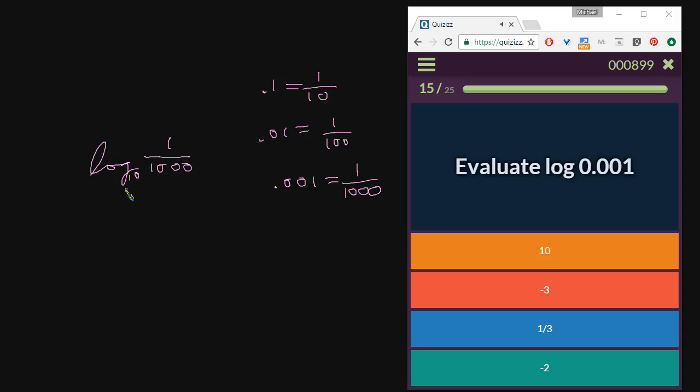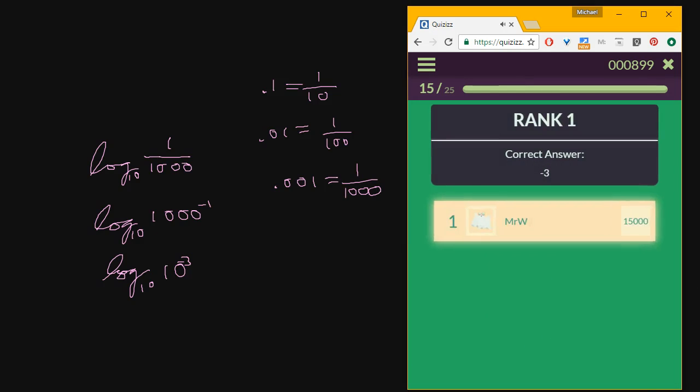Now the problem here is that it's log base 10. 10 to what power gets you this? Well, I don't know, but I can rewrite that 1000 like this. It's 1 over 1000, so that's the same as 1000 to the negative 1 power. That is the same as 1 over 1000. Now, I still am maybe not quite sure what's going on there. I can rewrite that 1000 as 10 to the 3rd power, so it's really 10 to the negative 3 power. So it's log base 10 of 10 to the negative 3. So if I evaluate this, I have to say 10 to what power gets me this, and it must be the negative 3 power. That's some good stuff.